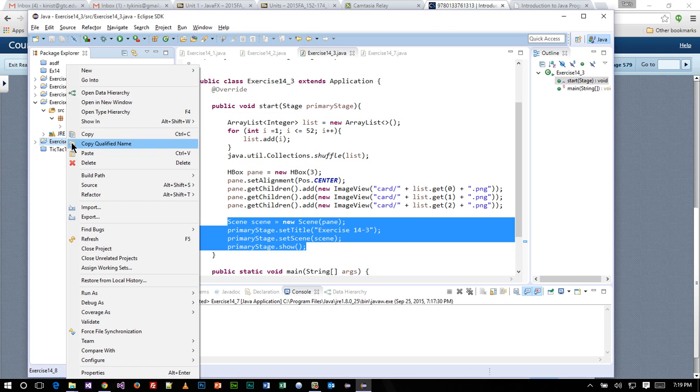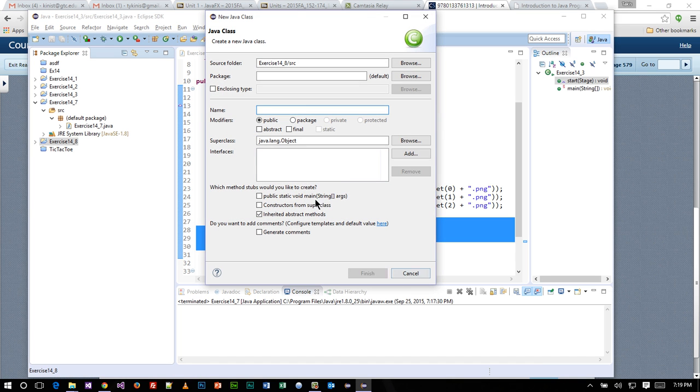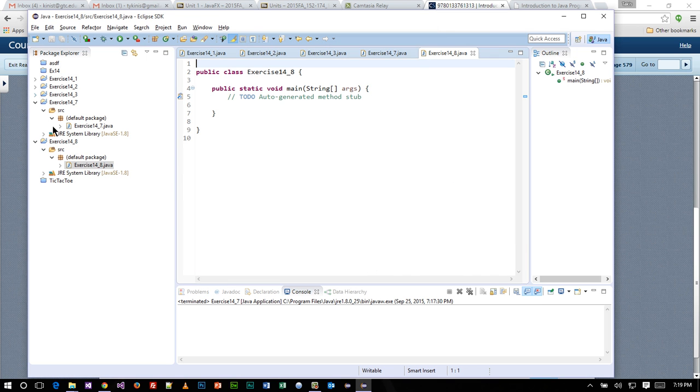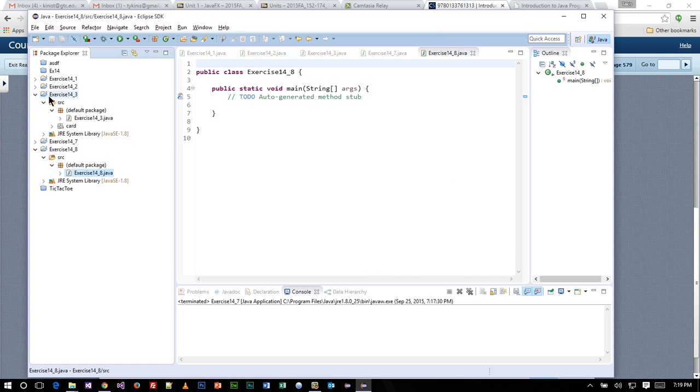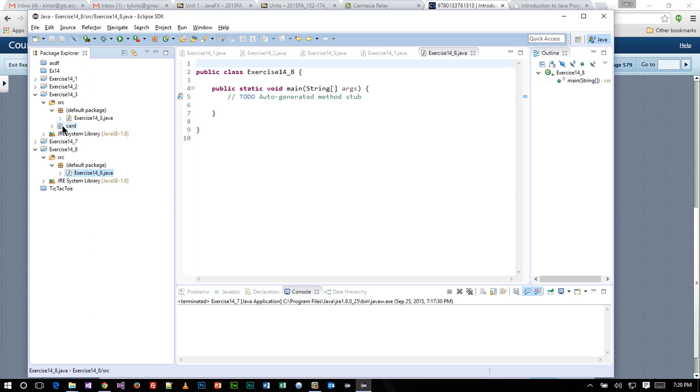And then once again, a new class file. Use the same name. And then since one of these already has the card listing here, I'm just going to grab all of that, bring it into this project. Of course, that is breaking that, so I suppose I could probably have copied it. So now it's still in both.